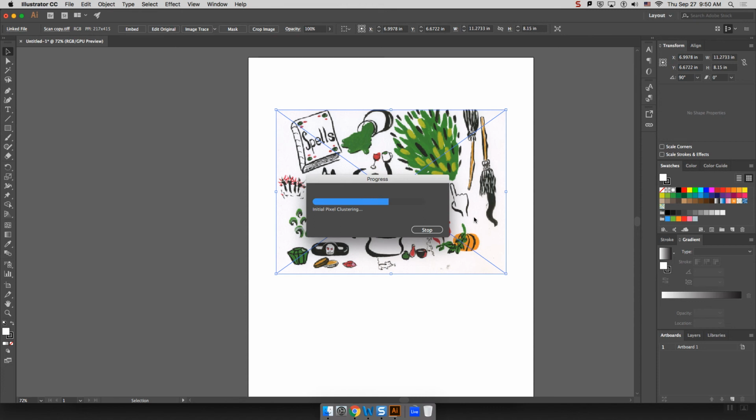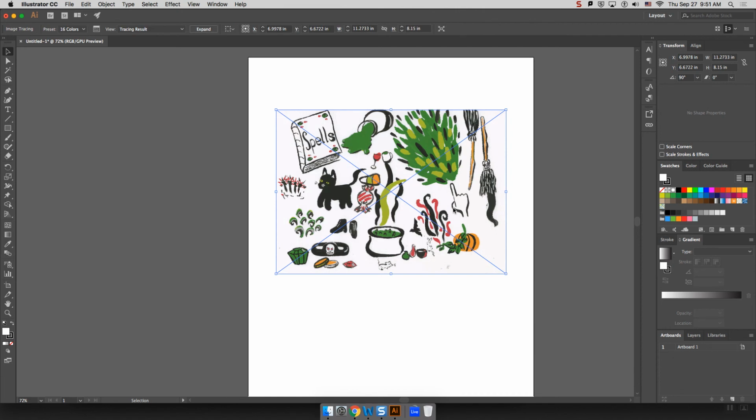And it does take a while to auto trace, and so the bigger the picture that you bring in, the longer it's going to take, and also the more unwieldy your file gets. Auto trace can make the computer run pretty slow. It's not always the best way to do everything. Sometimes tracing your artwork with the pen tool is more straightforward.